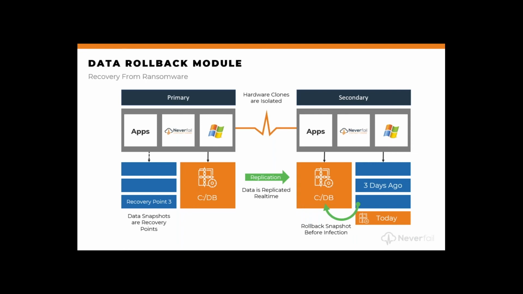So you can set these recovery points either at a time delay, every day, or maybe every 15 minutes, every hour, on your passive nodes to reduce the amount of overhead on your production server. And then if something happens and we get this ransomware attack and it infects and encrypts the entire production server and it goes down, all we have to do is just roll back to the recovery point just before this incident happened, and boom, we're back in business again. So from that perspective, let's open this up for our demo.